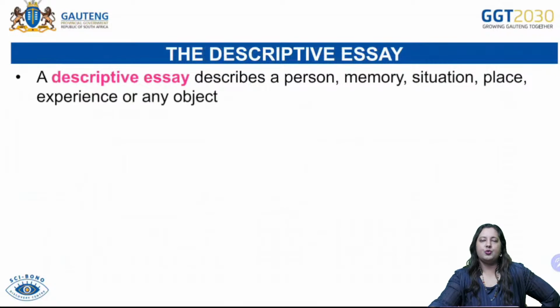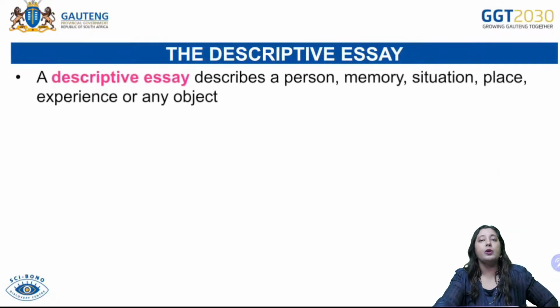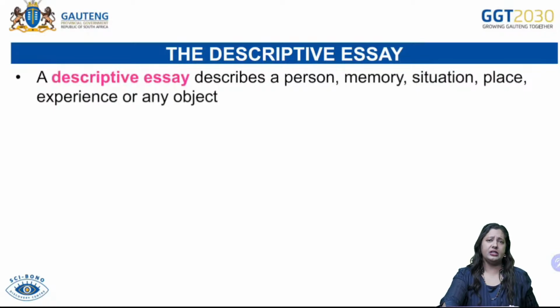Oh, welcome back, grade 12s. Just a minute or so away from you, and we're tackling the paper 3, the essays, and I am now busy on the topic of the descriptive essay. All right. Remember that one's where we're going to vividly describe maybe a person or a memory or an event that took place, or even a situation in life that has occurred. It can even be about an object that you want to describe.